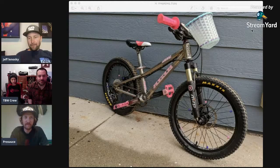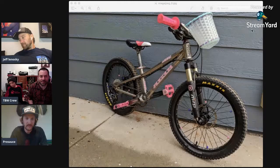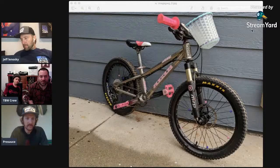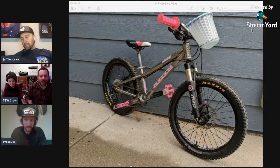Before you guys came along, we did have a kids' frame called the Dweeb. It was a frame that could be 24-inch and could grow into 26-inch. But it was kind of nice that you guys came along because it's really good to have a dedicated frame for a wheel size — it just works much better. But yeah, Leo will be able to grow into a 26-inch, and that frame he rides is very close to our Destroyer frame — it's almost like a dirt-jumper-sized frame. So it's pretty awesome.